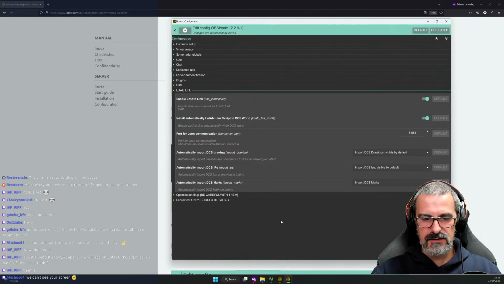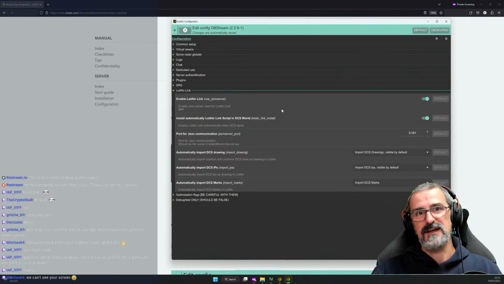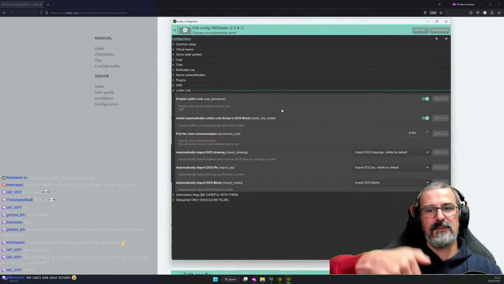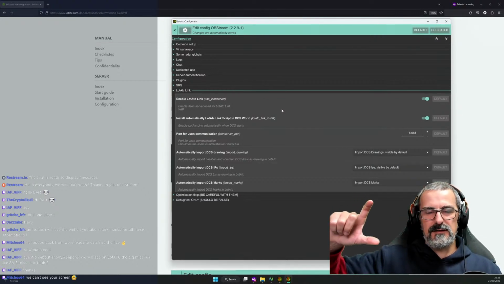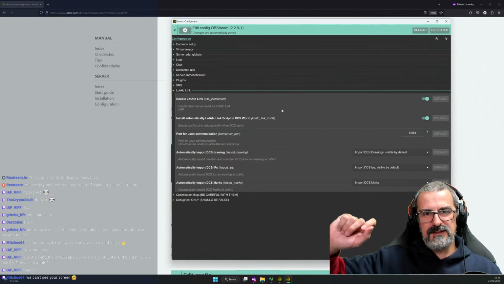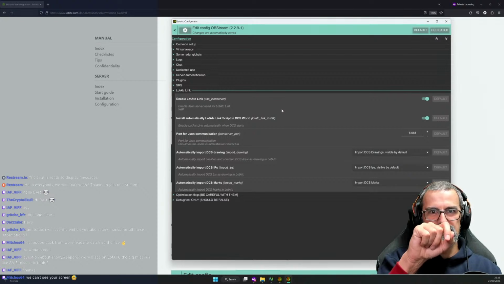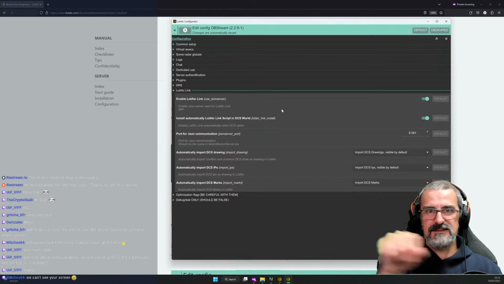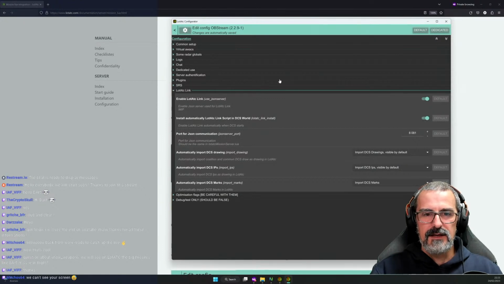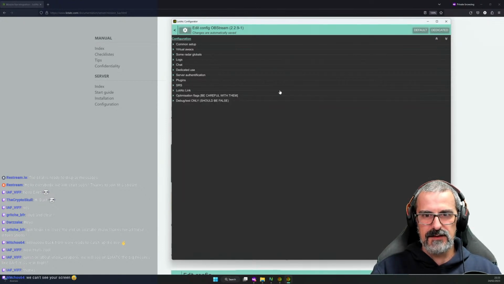It will be automatic if all is okay. You can check in the logs. In the logs there is some line. You search for link. You will see if it's enabled or not. If you don't see anything, that means that it's not enabled. So on the start, LotAtc server is running. When the mission is loaded, I automatically load LotAtc Link that makes the link with the LotAtc server and then communicates. The link is established and the data can transit between the two. And nothing more to do to have all data, data link, etc. work.